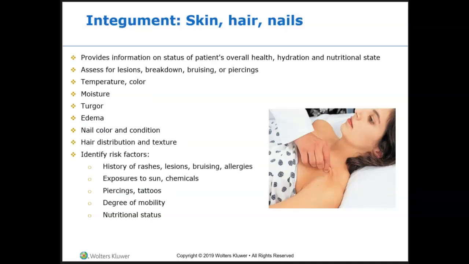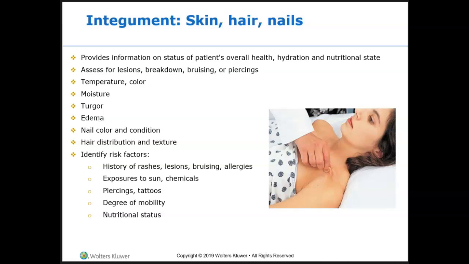So after the general survey, you will want to assess your patient's first line of defense against infection. This is the skin, or integumentary system. We include the hair and nails in this assessment. Go to your skills book and refer to it as I go through this assessment. The skin can tell us a lot about a patient's overall health status, hydration status, and nutritional status.